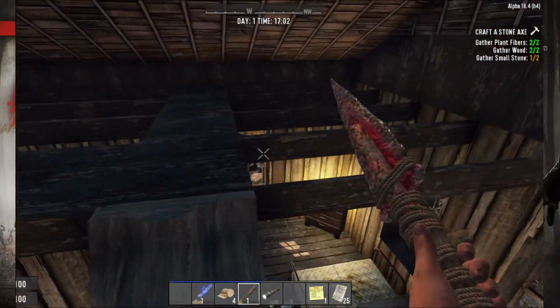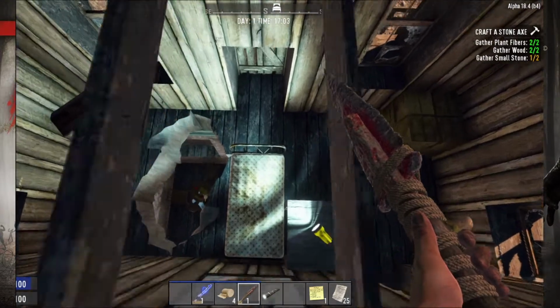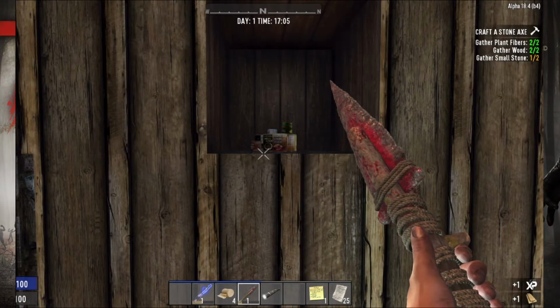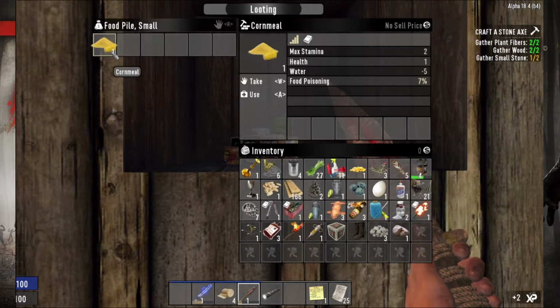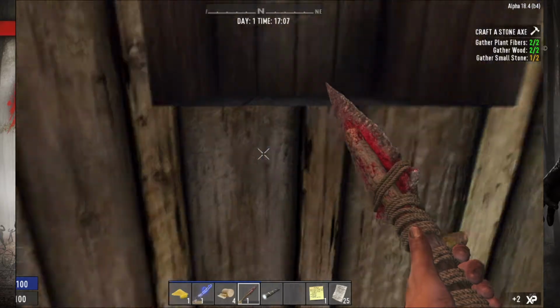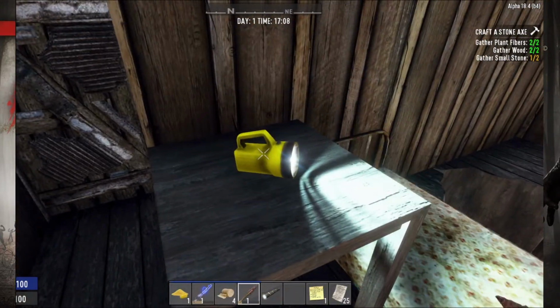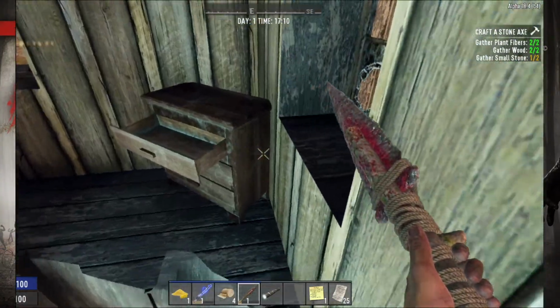I'm a smart boy. We're gonna go up here. Hopefully I can get out from this side, right? Yes, that door's not locked. Oh, look at your face. Stab you in the face. What? Secret compartment? Cornmeal. Why would someone be storing their cornmeal? Can I have that? Cool. All right, that's something.